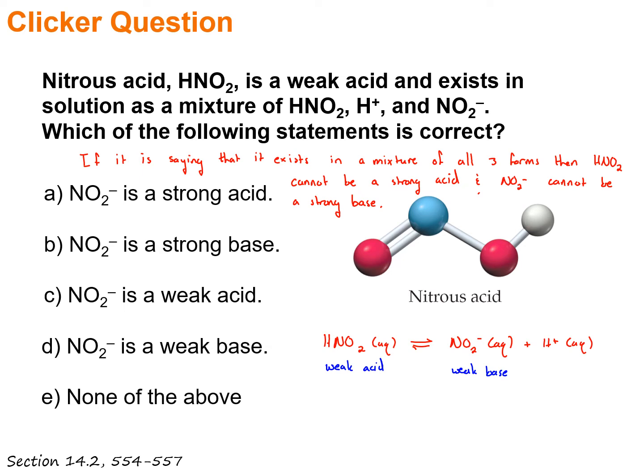We can write that as the reaction there for a weak acid going to a weak base. If we look through all those examples, the only thing that we have there present is really NO2 minus. It's not a weak acid. Doesn't make much sense for C because it has no proton to donate. NO2 minus is a weak base. That's the only one that's really suitable. So we arrive at D as our answer here.